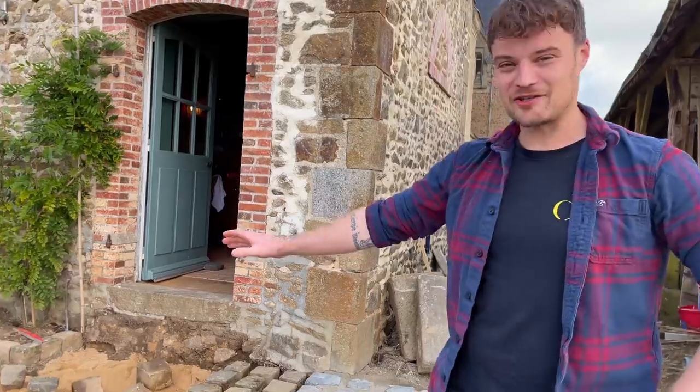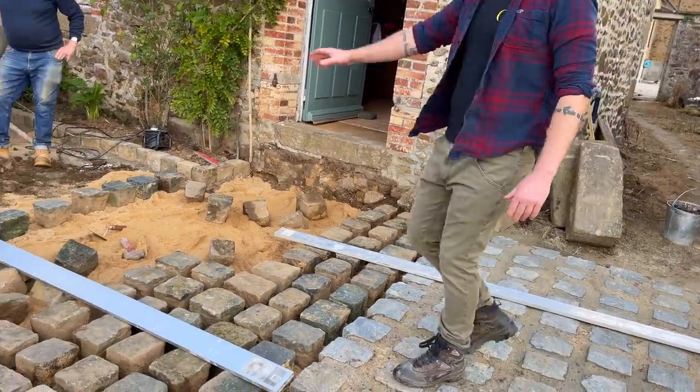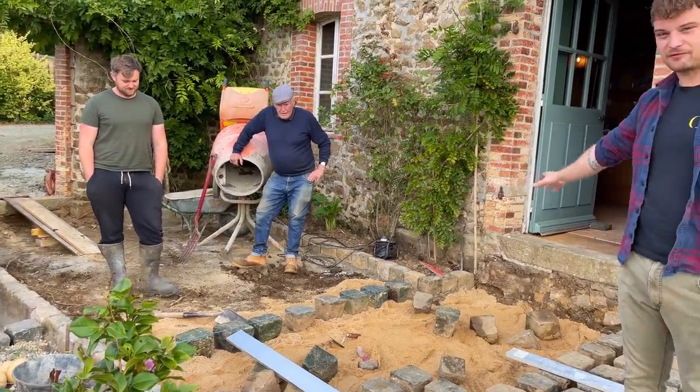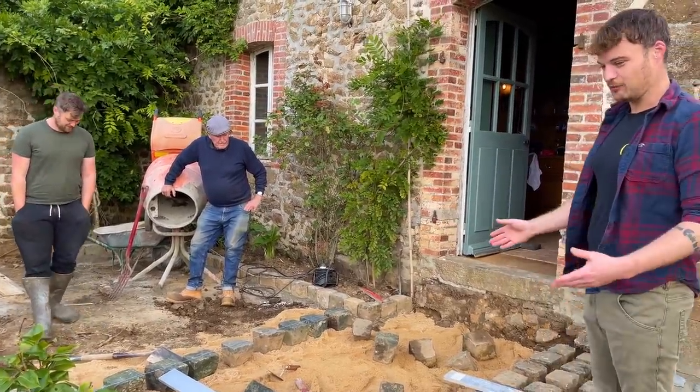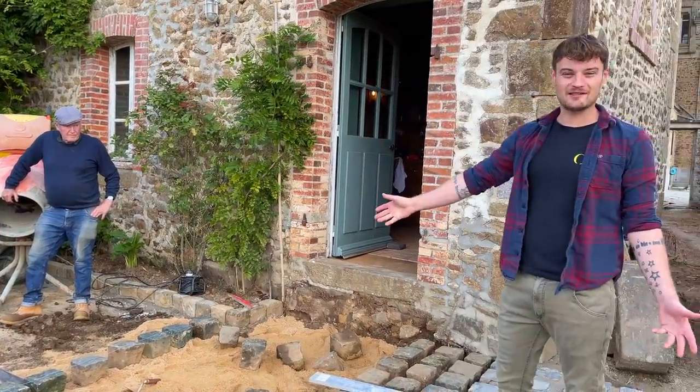We're outside the cottage today, and I don't know if you've seen Billy's video on the channel, the Petricks. We're cobbling the whole area outside the cottage, because up until now there was a path that came from that gate that snaked round over here, but if you wanted to get to the front door, you had to walk across the grass. That's not great in the winter, because you're dragging mud into the cottage. And it doesn't look very tidy, and there's nowhere to sit outside here.